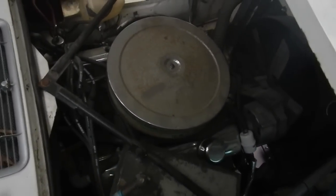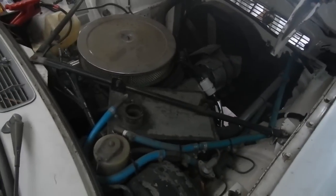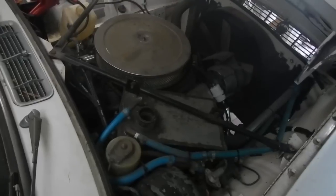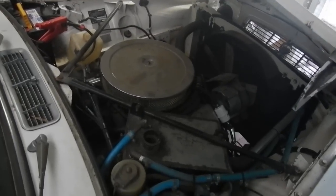So it's a nice V8. So, haven't done much work to this at all, really. Got it running nice-ish, and sort of pretty much stopped. So, we'll get back to it one day.